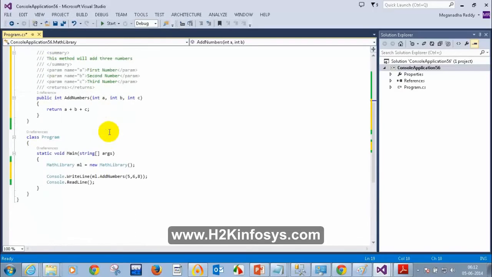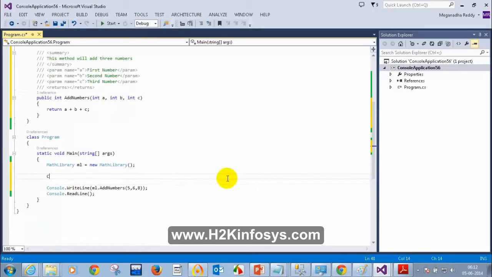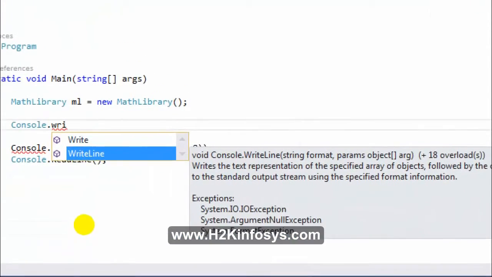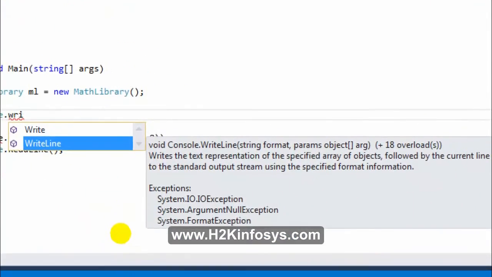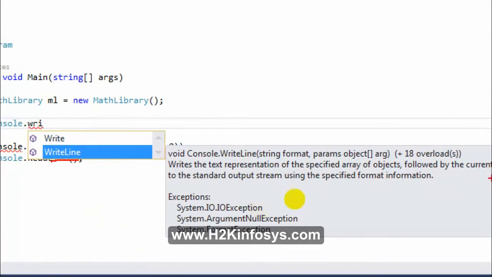Even you can realize here that for example, see here, what is it showing here? When I type here WriteLine, what is it showing here? Plus, what does it mean by 18 overloads? The same method WriteLine is having the current method plus 18 overloads. So total how many methods do we have for WriteLine? We have 19 methods. So here itself you are seeing that this is plus 18 overloads.